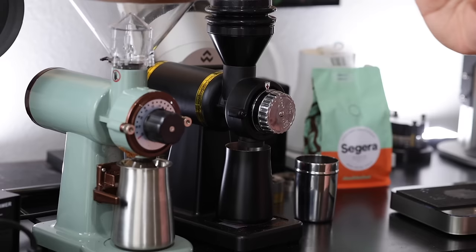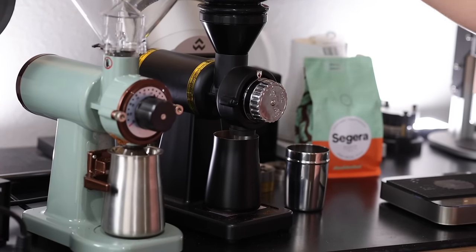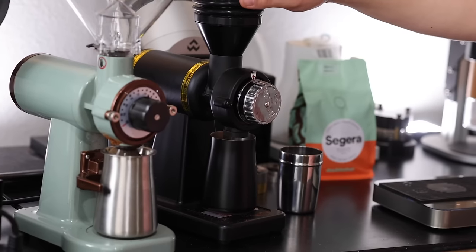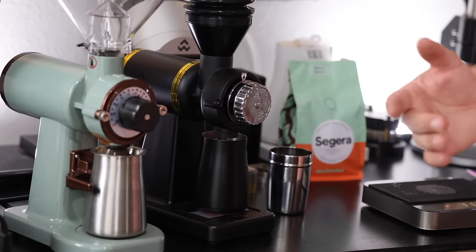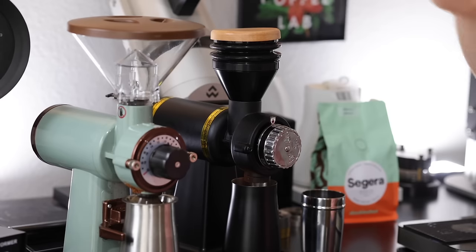So here we go, I dumped it all in at once. Grinding. No stall. No drifting either with the stepless mod. All right, so it takes a little while to grind, as can be imagined with such a weak motor. All right, so it just got done grinding.